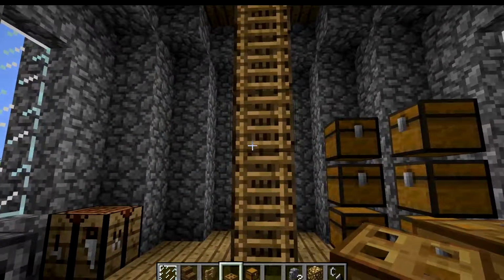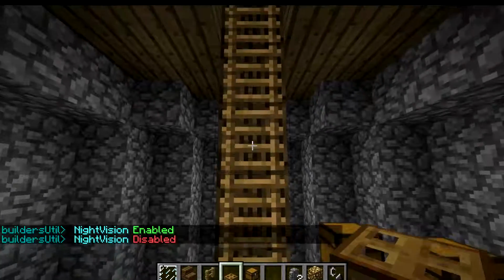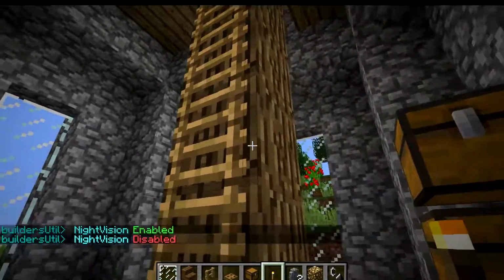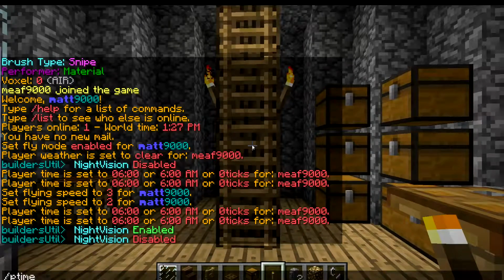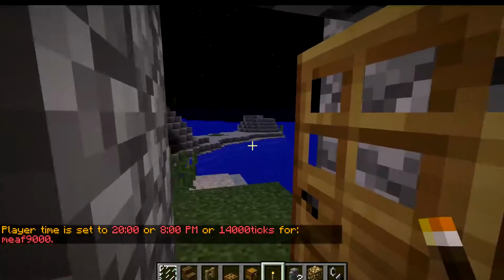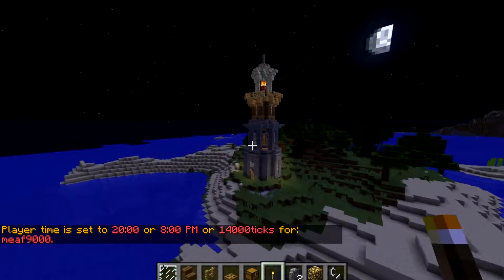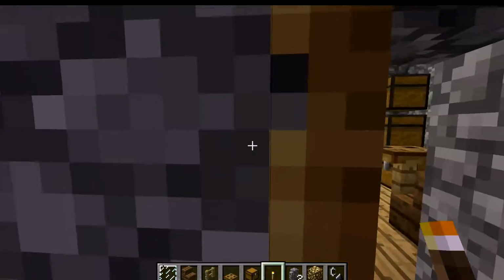Oh, I forgot about the lighting. I forgot that I had night vision on. Oh, I guess I didn't have night vision on. Yeah, if you want to add lighting, just grab yourself a few torches, put them wherever you want. Probably the side of this as well is probably the best place to put it. But I'm actually going to go into nighttime and take a look at how this looks. And look at that. That is beautiful. And it's all doable in survival. So, you know, that's it.